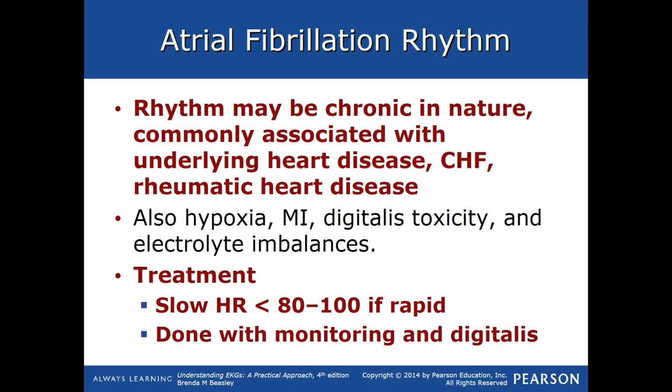With the treatment, we want to slow the rate. Part of the problem is when they get to an atrial fib, remember we talked about the SVR, slow ventricular response, less than 60, or an RVR, greater than 100. Part of the problem is that within atrial fib, you lose a good portion of your ventricular kick, and that has to do with cardiac output and how the ventricles expel all of the blood out. So you have a couple of problems there. Number one, you're not getting a good ejection fraction because the ventricles aren't emptying.